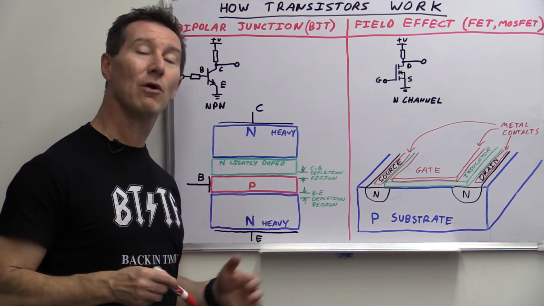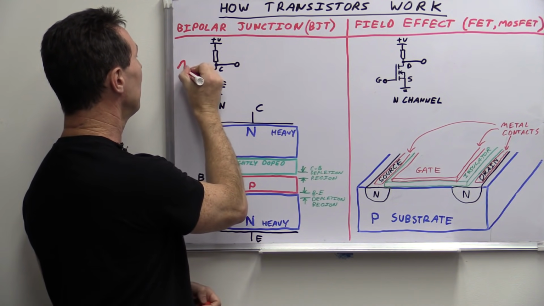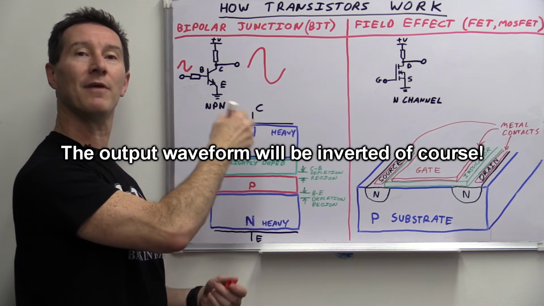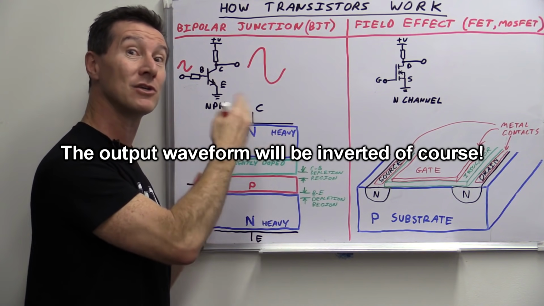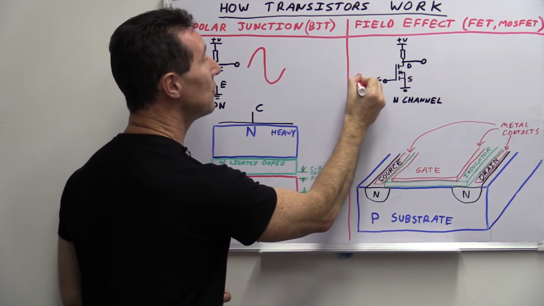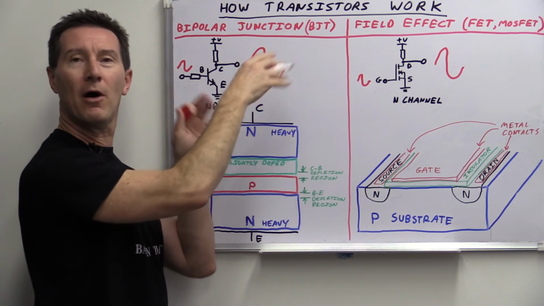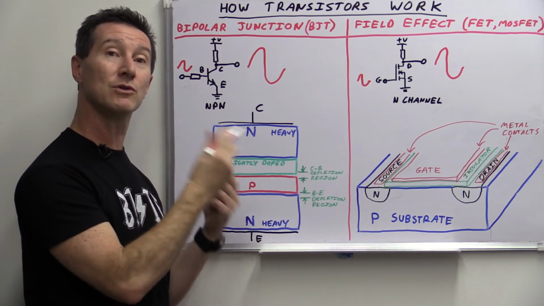But transistors can also be used as amplifiers as well. That's their other job. So you can put your sine wave in here and get a much bigger sine wave out here. There's actually amplification involved, power amplification, not just voltage amplification. You can do the same thing on your MOSFET as well, but you've got to bias them right. So they can be used as switches or amplifiers, and there's different circuit configurations which we won't go into.